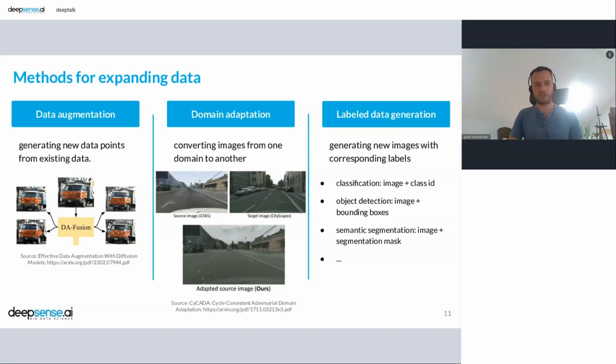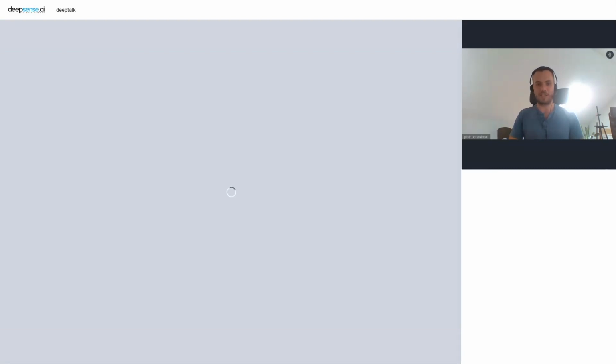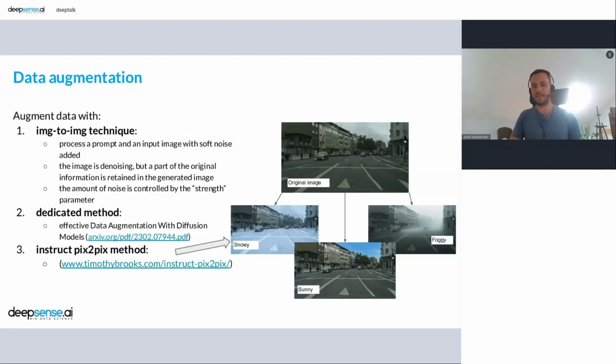Okay, then let's go to the first group, data augmentation. We can use a few different techniques for it. For example, there is the image-to-image technique, where we generate a variant of the original image by adding only a very soft noise to our input image.